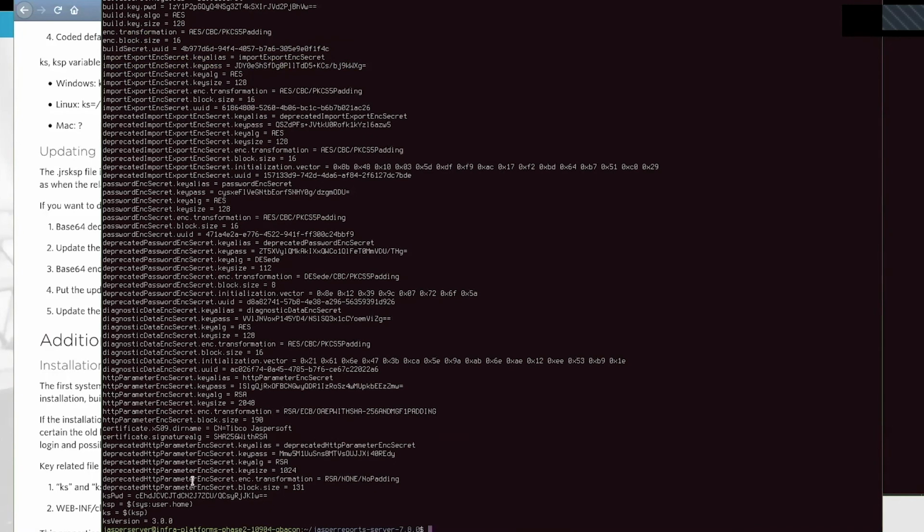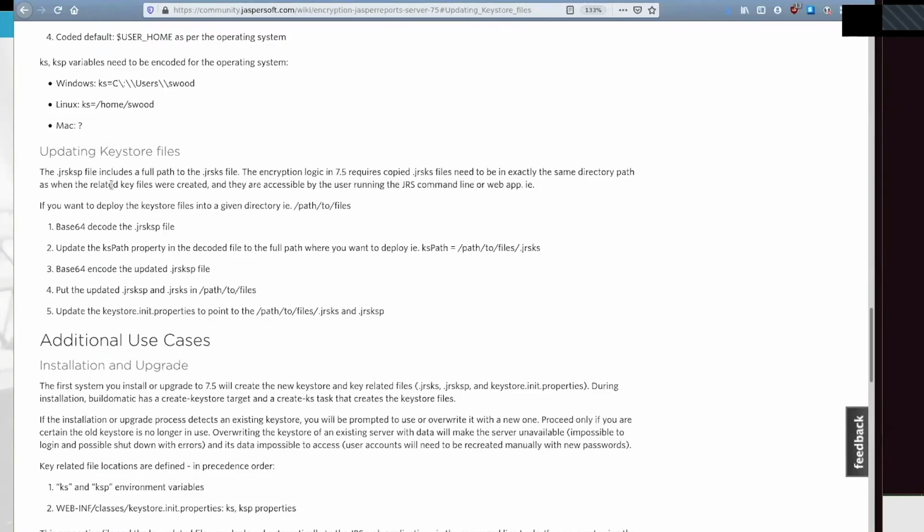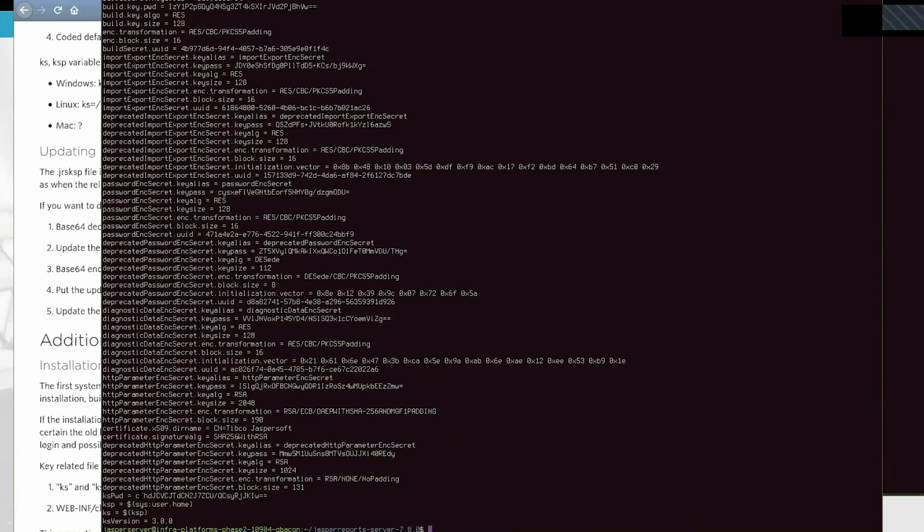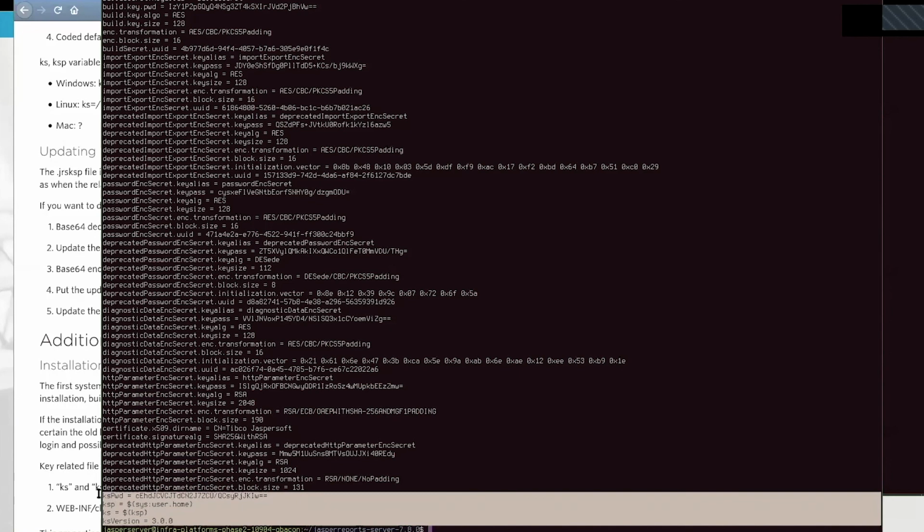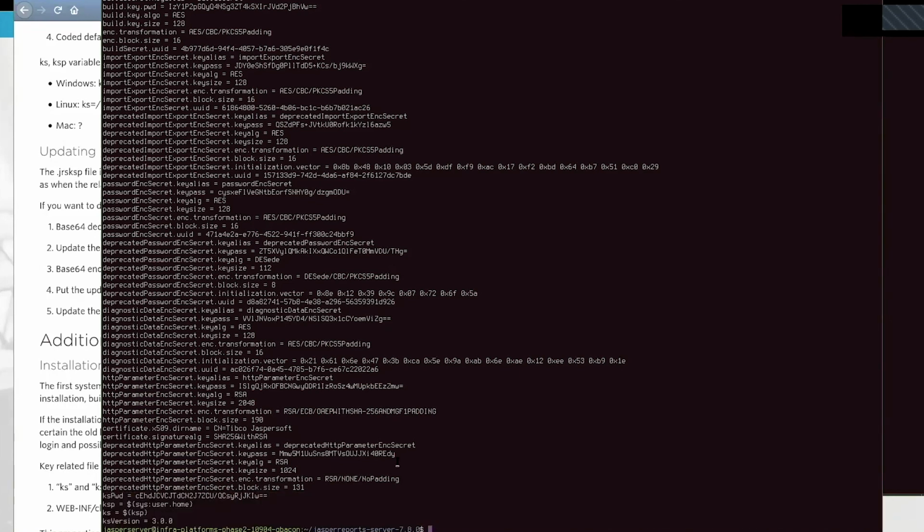However, in the case of 7.5, there's a property down here that doesn't exist anymore. This is my 7.8 instance.